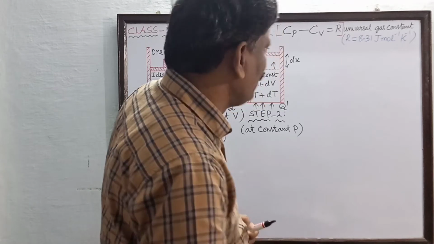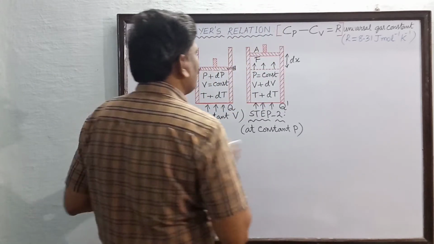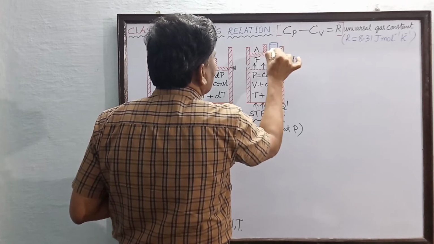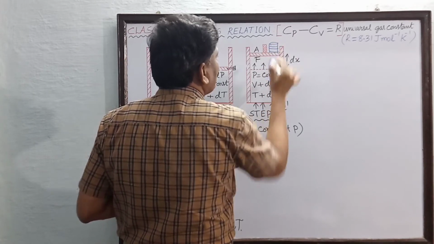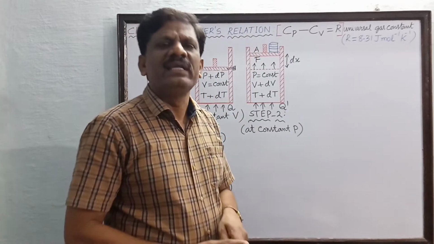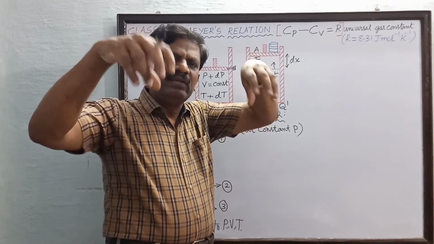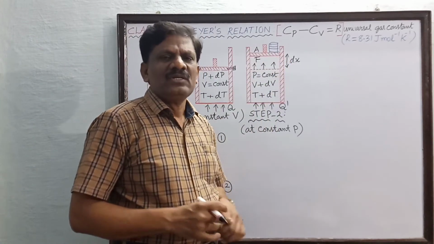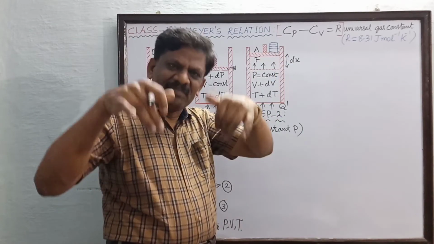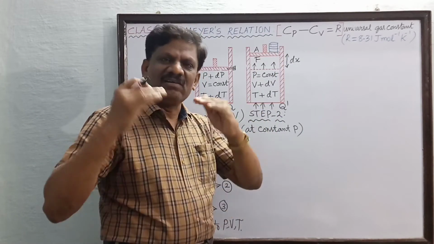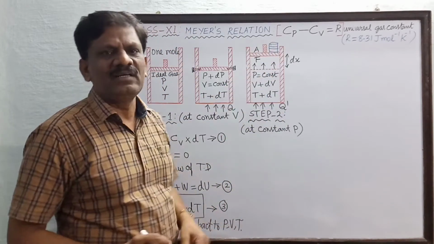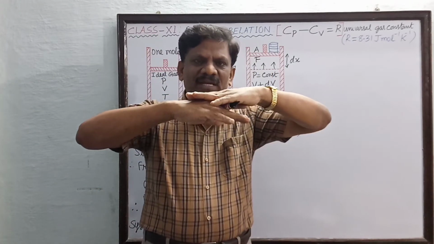By keeping the pressure as constant. How? For that also one idea is there. How I am going to perform this? By keeping the pressure as constant. So for that I will keep some weight or load, slotted weight I will keep over this. Slotted weight of half kg or 1 kg. Some slotted weight I will keep over the piston. So that always the weight of this slots will be exerting a pressure in the downward direction at a constant pressure. Understand? So the pressure exerted by the external load on the piston will be constant.